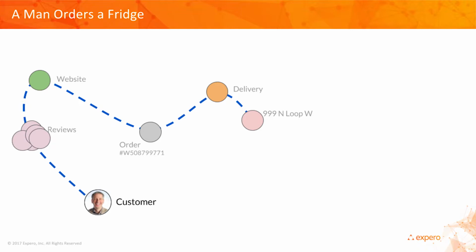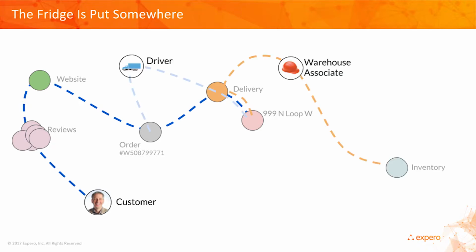If it's not at the local store already, there'll have to be some inventory management that happens behind the scenes. So as that order puts things in motion, it's going to affect your internal operations. Now a driver has to be scheduled to move that item from one location to another. A warehouse associate needs to work to manage inventory from both an accounting standpoint and from a physical location aspect. Now these behind-the-scenes activities may or may not affect your customer. They certainly will affect them indirectly. And the activities may affect your interactions with other customers. So it's very important to be able to store this information accurately.